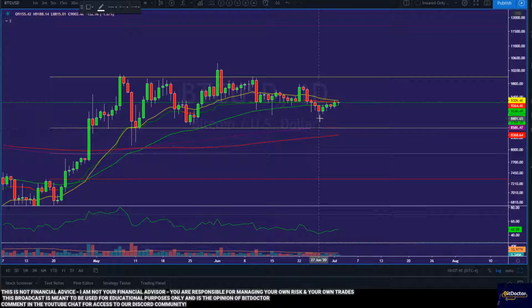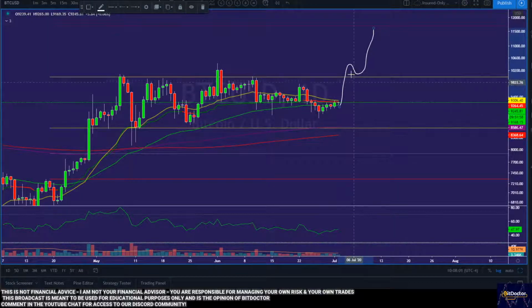I'm not seeing any bullish divergence here because we created a lower low here compared to this price. From here, this is a low. We created a higher low. The RSI maybe possibly created a little bit of a lower low. But at any rate, if we do move up and out of here, catch that and then move up, right?